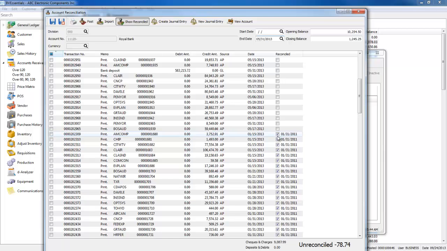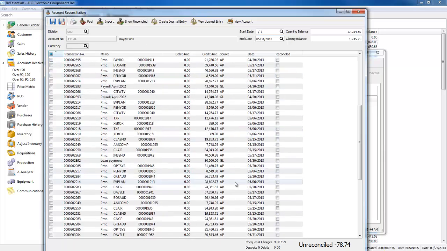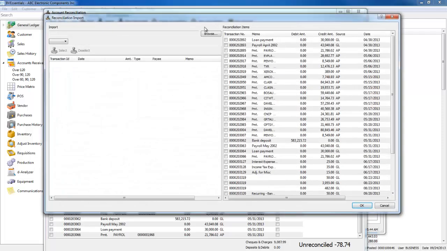Now, just like in Business Vision where you show the reconciled ones, if you do that, you're going to, of course, put it out of balance again. But just allow you to see that all at the same time. Much, much easier to do that way. And I can just uncheck it again, and then they're gone. All right. Okay. When I want to import from here, I can hit my import button.